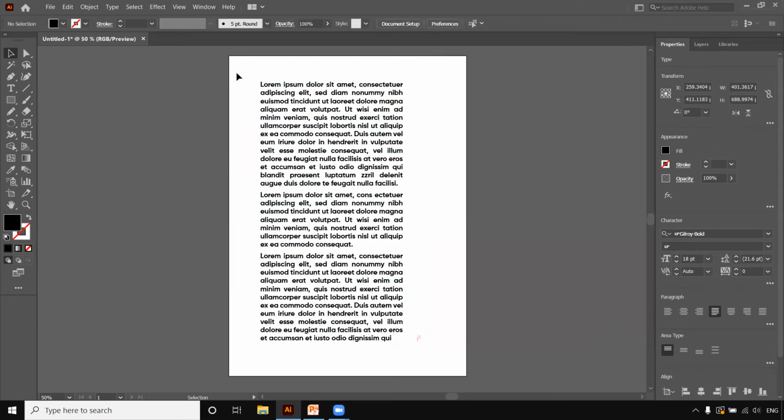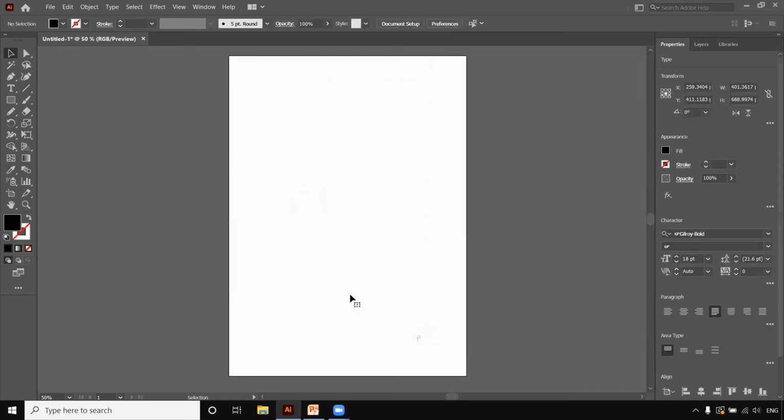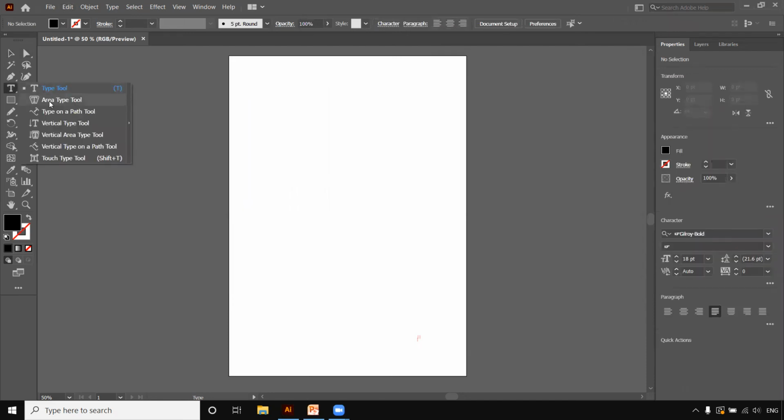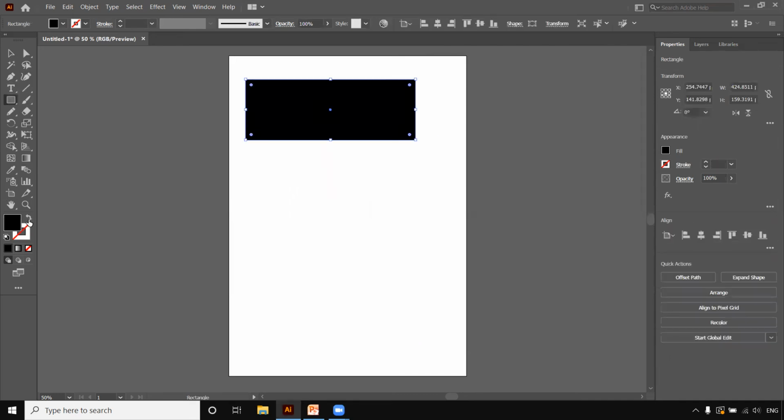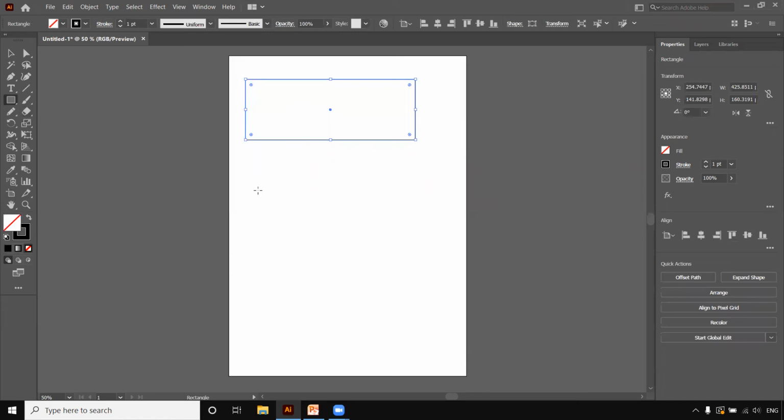Okay, so moving on to our type categories. The first one is the area type tool. Now what does this tool do? Before selecting this tool, let's say I draw a rectangle and then I draw a circle.